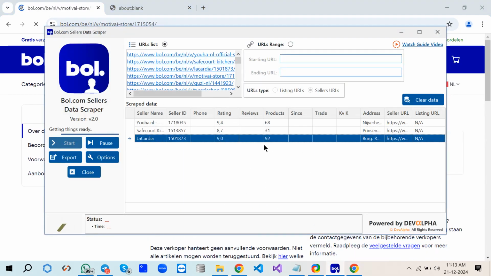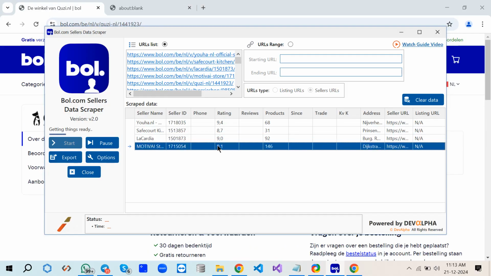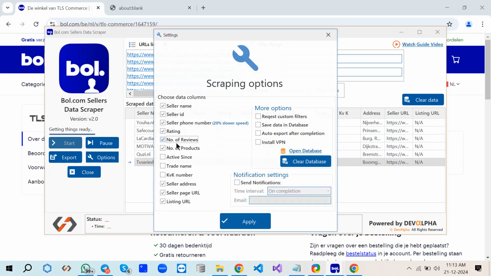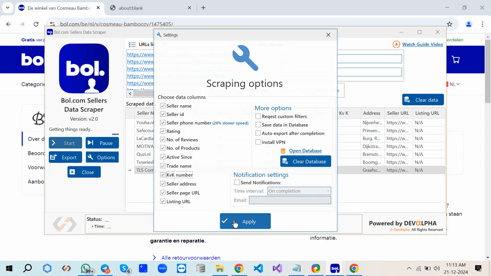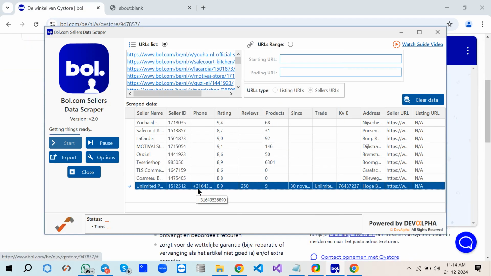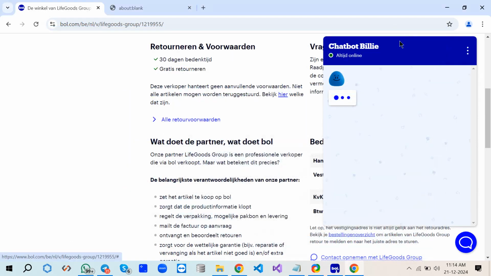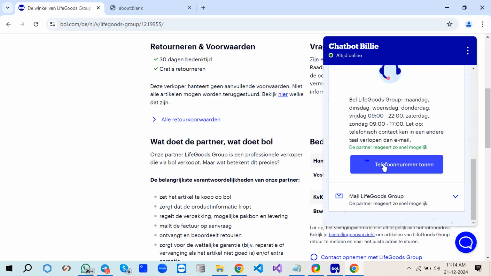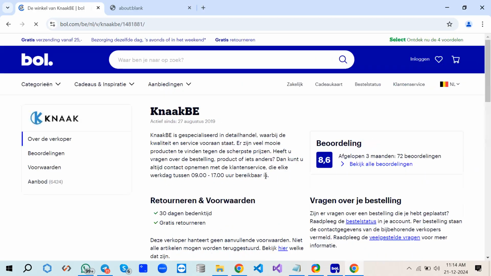It is scraping the data here, and some columns are disabled by default. We can enable them from the options here. Now it is scraping all the data columns. Let me show you how it is scraping the phone numbers. It is scraping phone numbers from the Bol chatbot in this way.